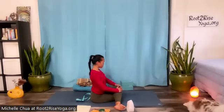Let's set up for side two, if you can, in a similar way. So turn out the left thigh and hug it as close as you can over the right thigh, bottom leg straight and bottom foot flexed, or bend both knees and splay the feet apart. Whatever allows you to evenly root your sitting bones and sit tall.